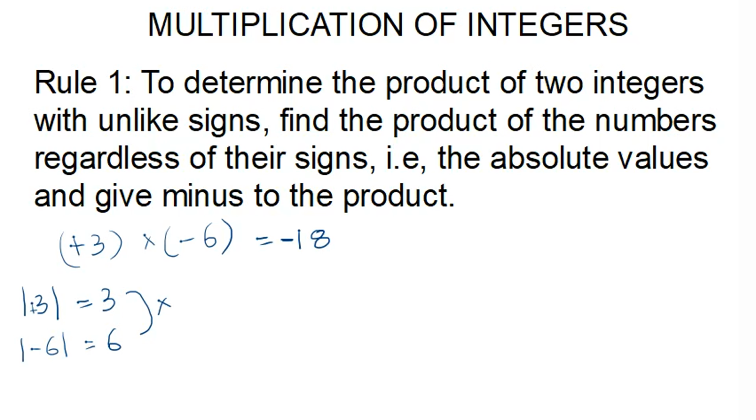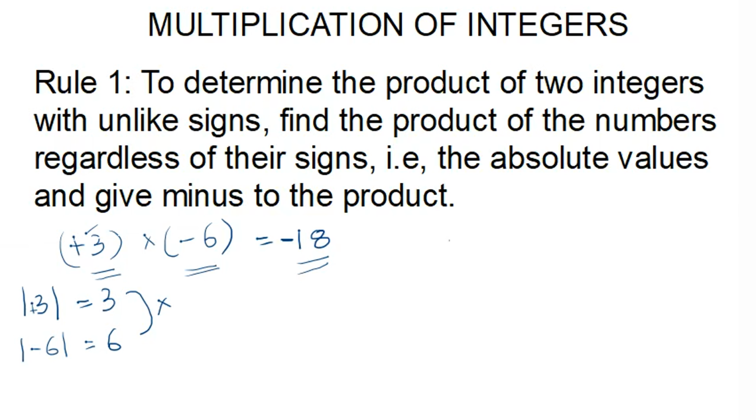So why? Because they are unlike. Here it is a positive integer and here it is a negative integer. So since they are unlike, we have to find the absolute values and multiply the absolute values, and that product will be returned as the answer. And when it comes to the sign part, if both are unlike, that is one is positive and the other is negative, then you will simply place a negative sign in front of the product. That will be your answer.